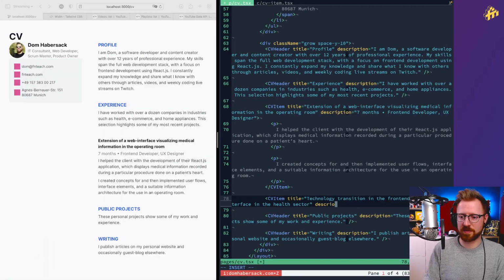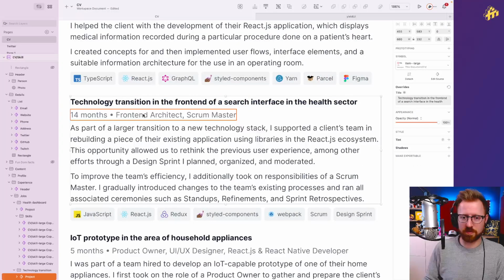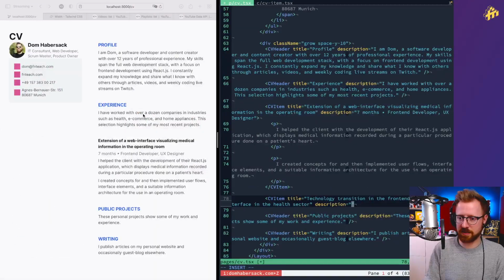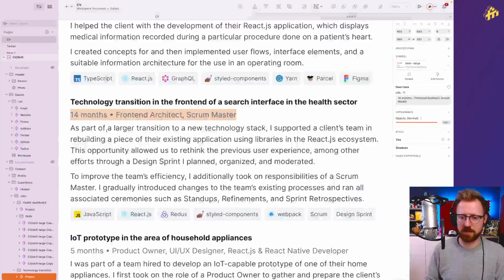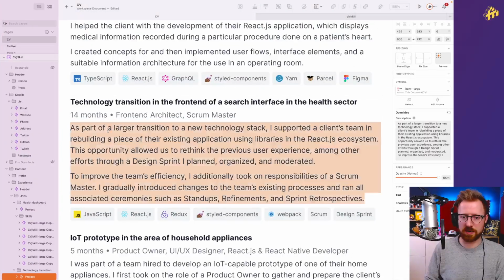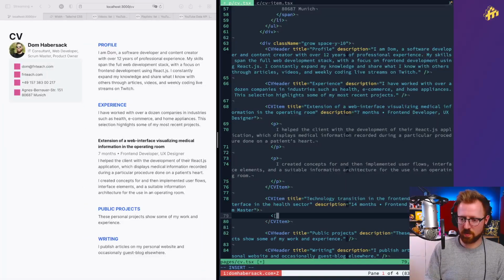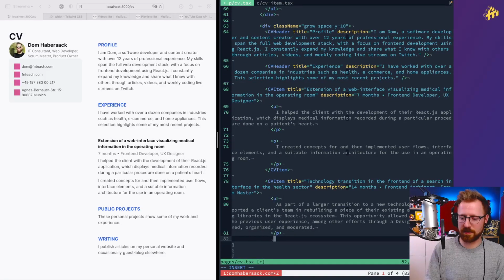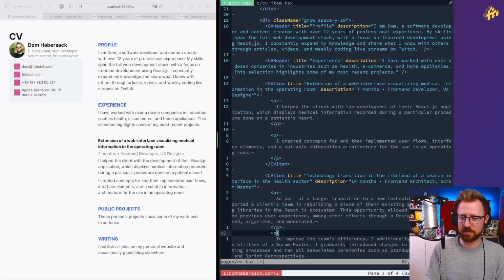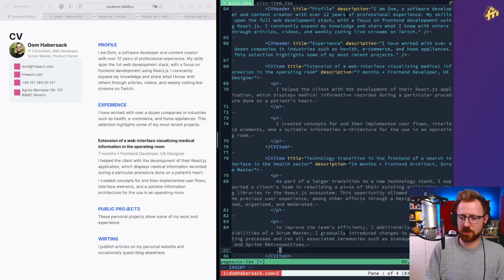Title and description, which again is a combination of how long I was there and what I did. Close the, not the div, close the CV item. And in here we again have 2 paragraphs of text. 1 paragraph. Closing this, opening another paragraph. And closing this paragraph.